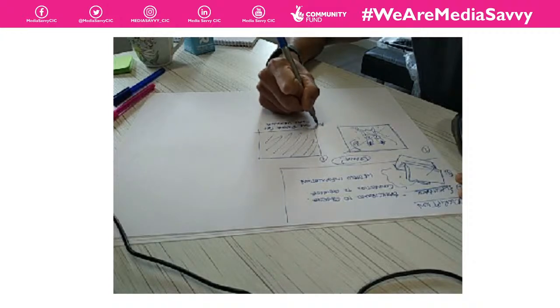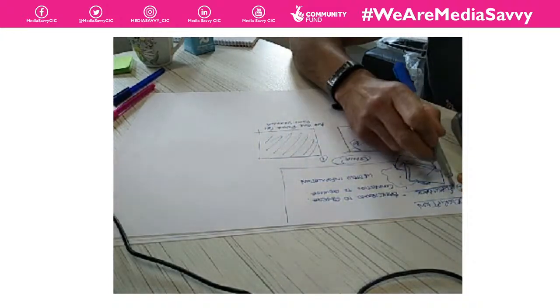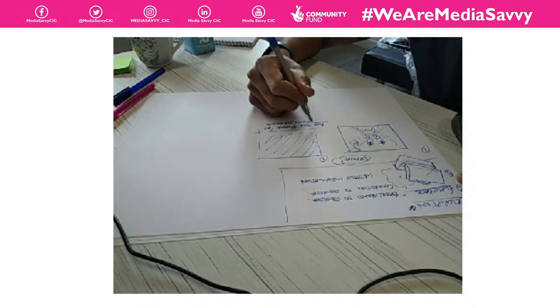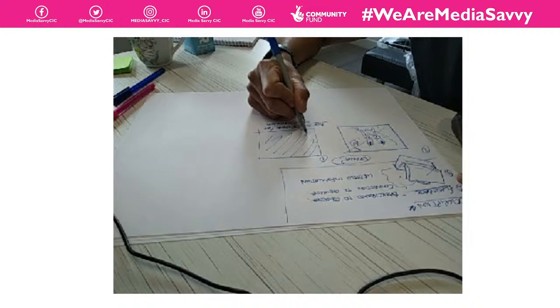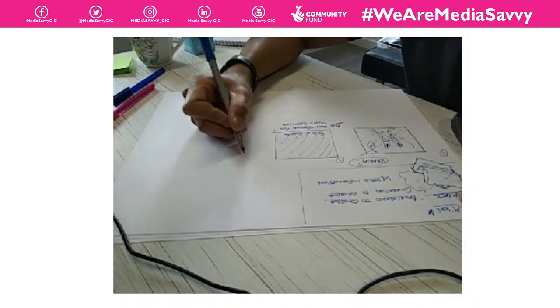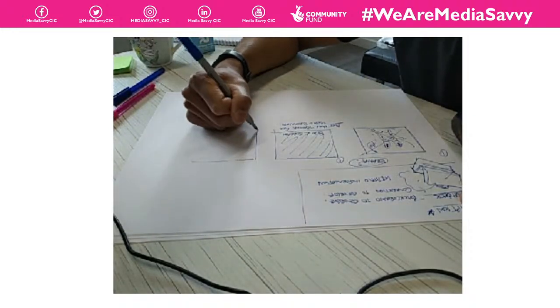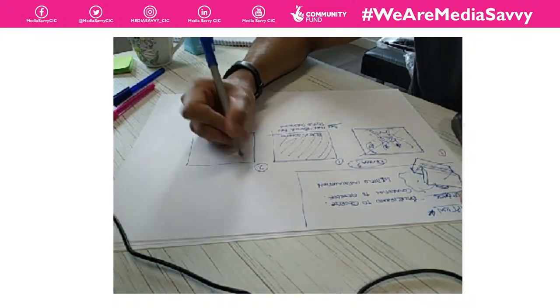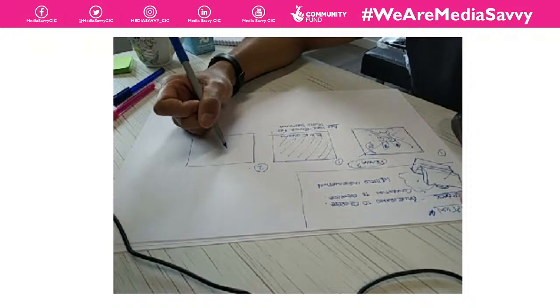So audio here. Remember, description is key here. This is what we need to put in here, and what I'll put is black screen. I'm making this up as I go along, guys. I haven't got a clue what the story is going to end up looking like, but let's just see how we go.